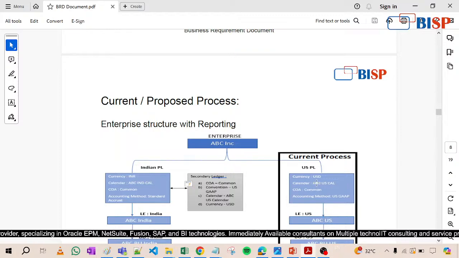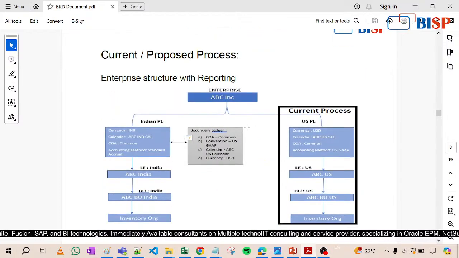Current and proposed process means, okay, here we have seen enterprise structure with reporting. Now this is their current process. Now you can see easily, it would be easy for you to relate.